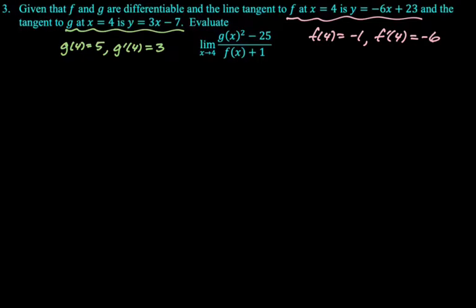So now I need to justify the limit. So you look at this and you're like, well, ideally I would just plug in. And you would get g of 4, which is 5. So 5 squared is 25 minus 25 is 0. And then f of 4 is negative 1. So you get negative 1 plus 1, that's 0. This is a L'Hôpital's problem. So what I need to do is I need to get to the point where I can use it. So I need to establish the limit as x approaches 4 of f of x and the limit as x approaches 4 of g of x. I'm going to do that by using differentiability implies continuity and then the definition of continuity.